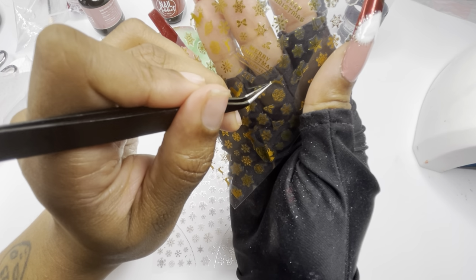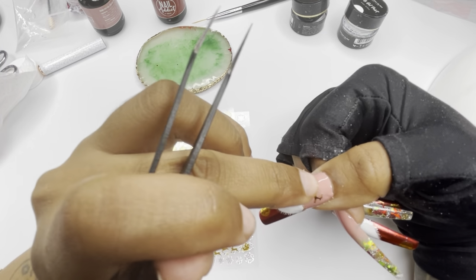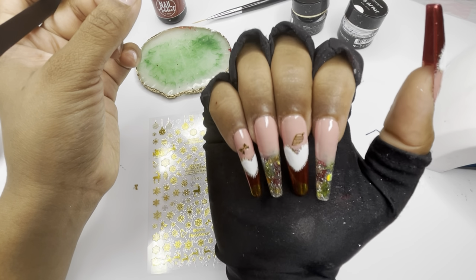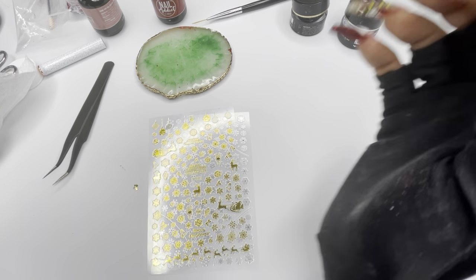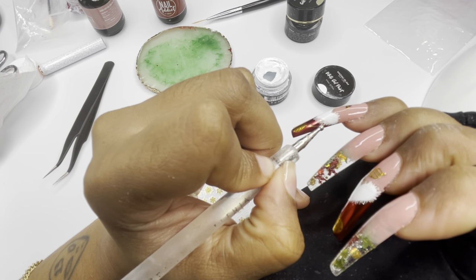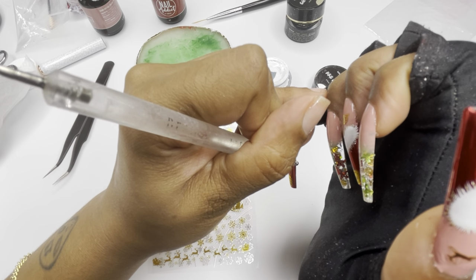So what I realized for my thumb is that the nail polish wrinkled. And I think that was just because my thumb wasn't in my nail lamp properly. So the trick I was trying with that is that sometimes if it doesn't cure properly, you can add some top coat at the end and it'll cure fine. So that's what I'm hoping will happen. It'll go away.